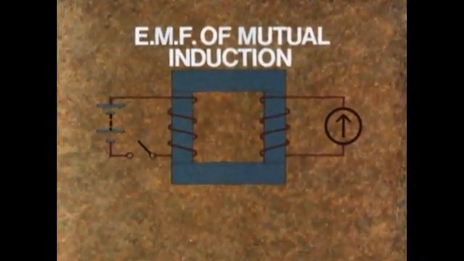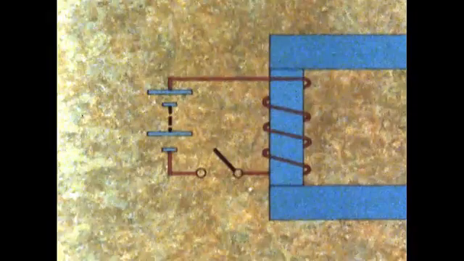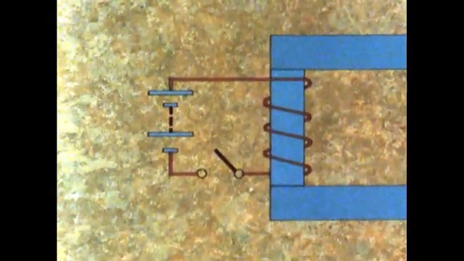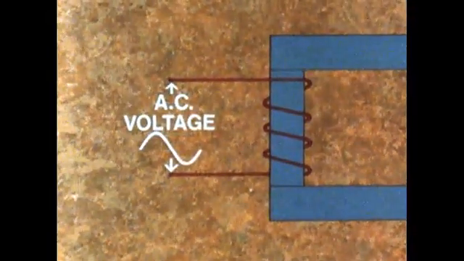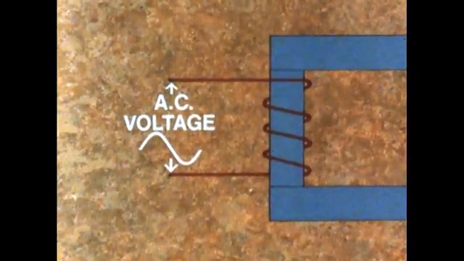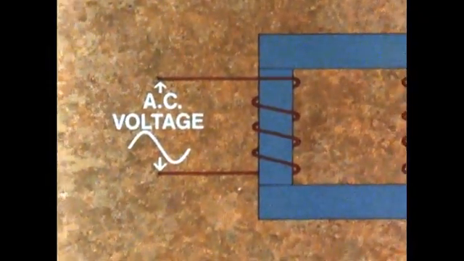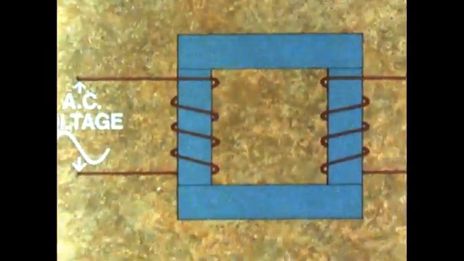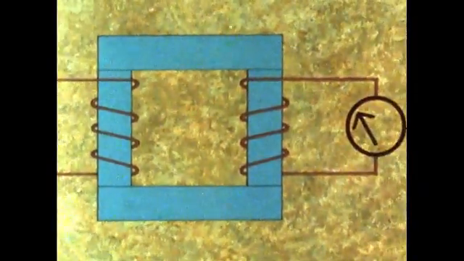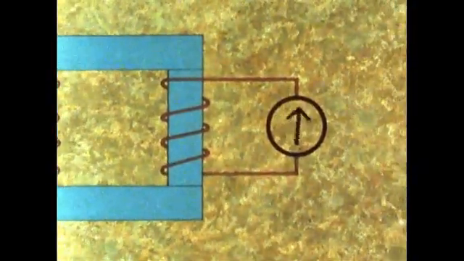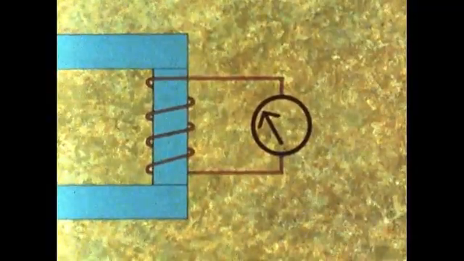It must have struck you that if, instead of switching on and off the current, we supply an alternating voltage to the first coil, so that its field changes continuously, we shall induce an alternating current in the other coil. And this is how a transformer is constructed.